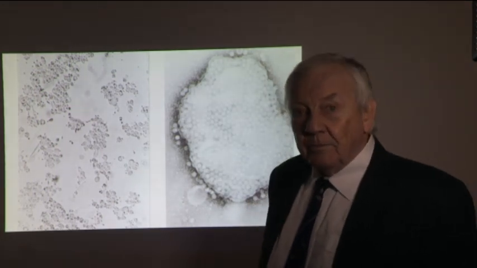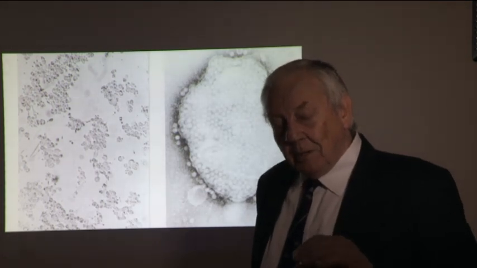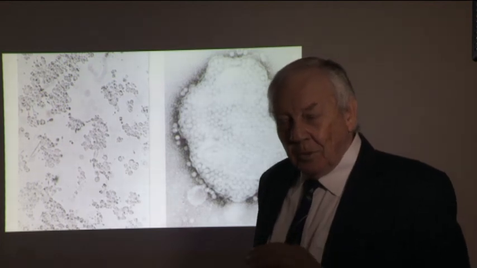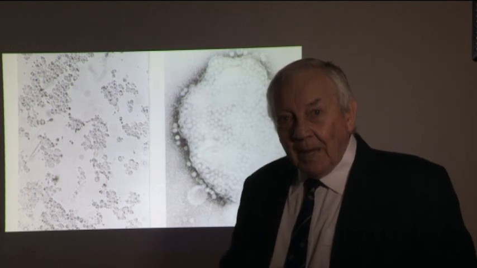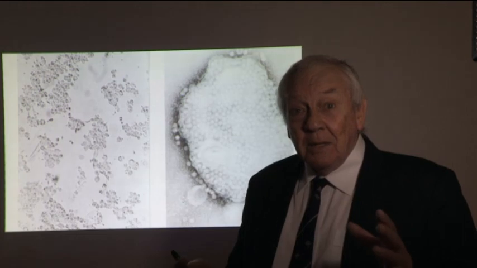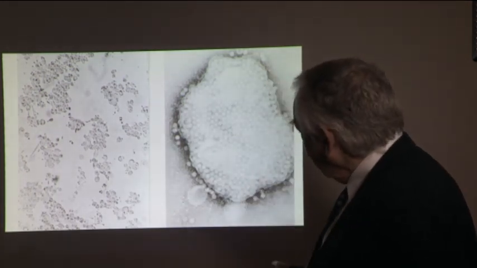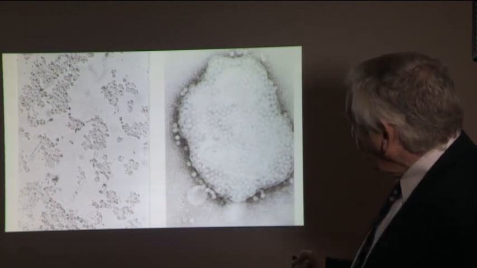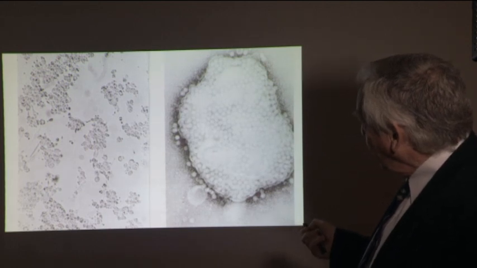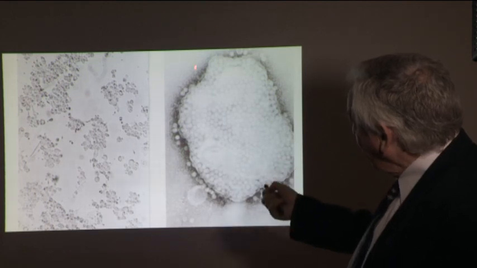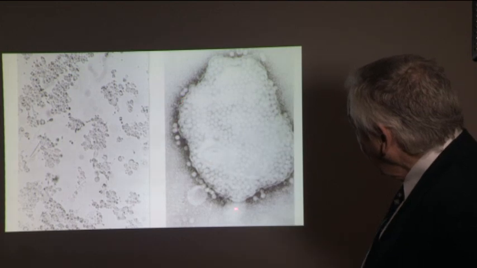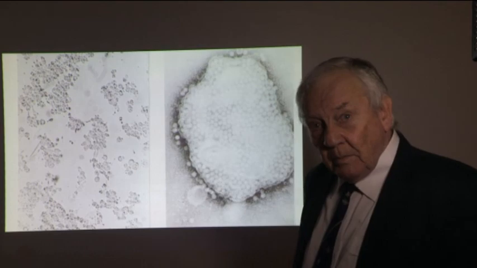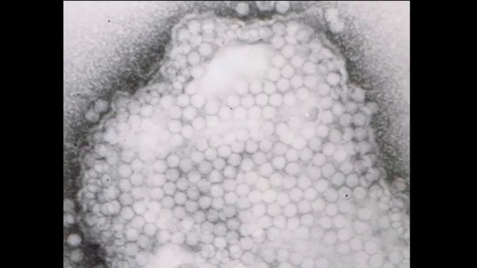It's a very simple but very effective method in which we just add a drop of water to the cells, and they take the water in, and being semi-permeable, expand, burst the cells, and release these almighty virus particles. It's a beautiful and simple technique for identifying the virus. They are about 25 nanometers in diameter, icosahedral in formation, and they are surrounded by a membrane which could be smooth reticulum. So we have a positive identification of a virus in pure form. So what we'll do is to characterize that particular virus.